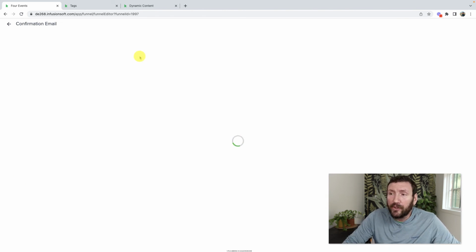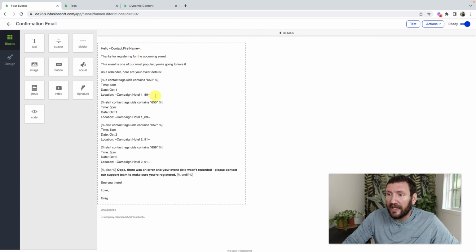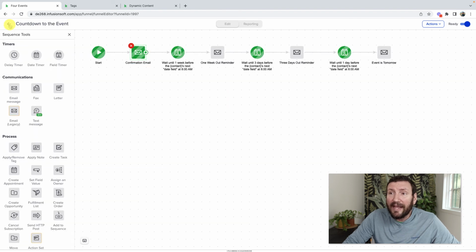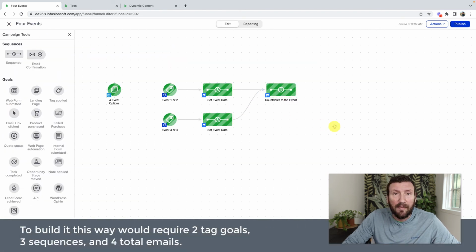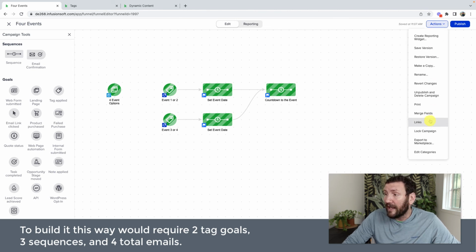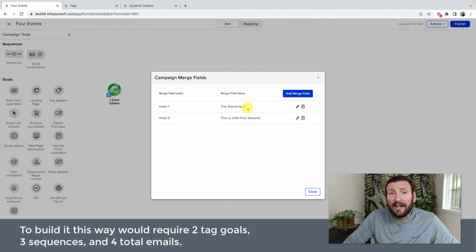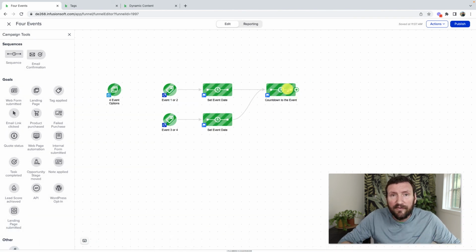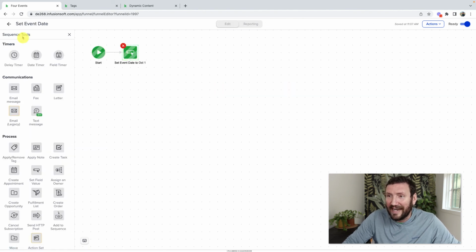Now, I only used campaign merge fields for the location, but you could do the same thing for the event time and the event date. And that way, if the event needed to shift from October 1st to October 10th, you only need to make that change here, and it's going to update in the email copy across all of those emails using that value. Of course, you would also need to change the event date here manually.